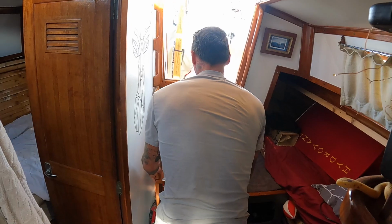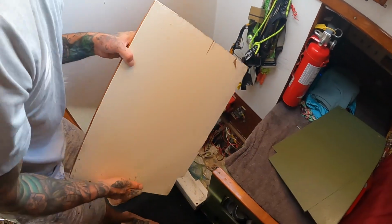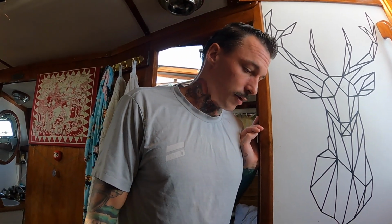All right, so we're back on the boat, and now we're gonna address that starter battery issue. First things first, we're gonna have to take this whole ladder off because the starter battery's under here, and then I'm gonna test it with a voltmeter. Then we're gonna try to start the engine and see if it drops, and then unplug it and test it. But I'm pretty sure that's the problem. I mean, the battery is 7 years old, so that's a really good stint for a starter battery. If that's the issue, we're gonna take it off and go into town and spend the last of our money on a battery.